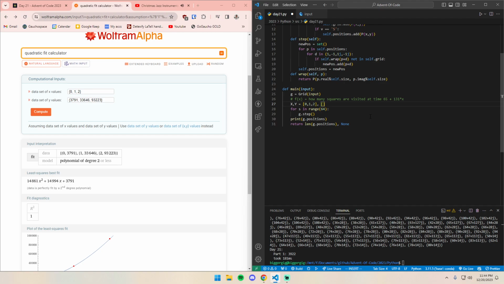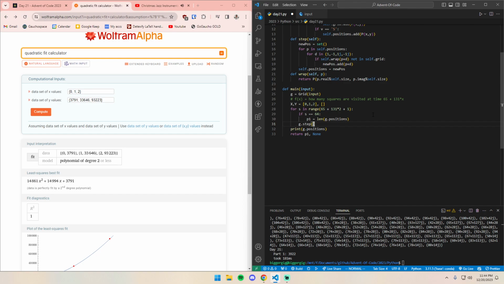So we have all of this, and then now we also have, we need to get like all three values from this. So the way we'll do this is we'll do 65 plus 131 times 2. So this is basically f of 2, and then plus 1 because we have ranges, and the range isn't inclusive, so we'll add 1 here. So now, at least for part 1, we'll do if s is equal to 64, then we'll do part 1 is equal to len g dot positions, like this. And then here we'll change this to p1.